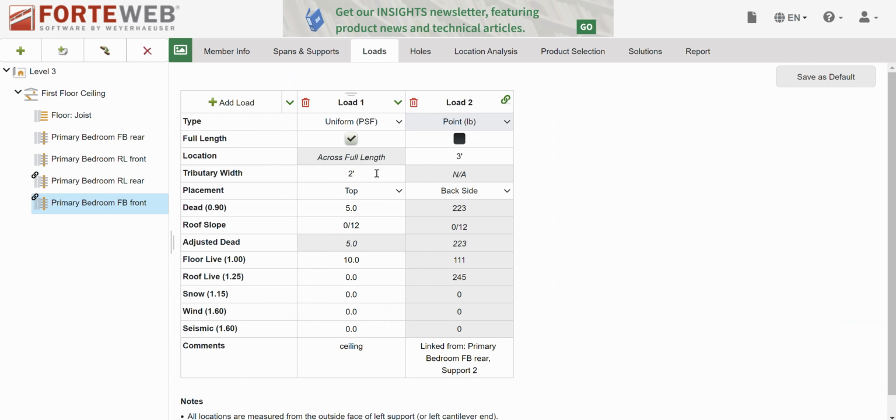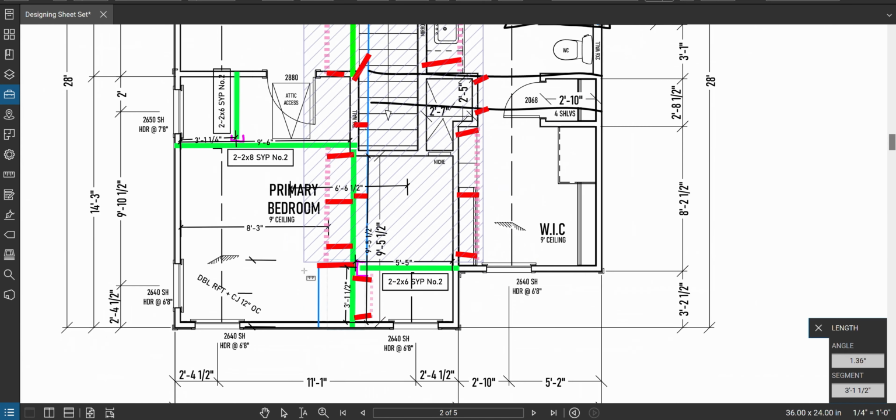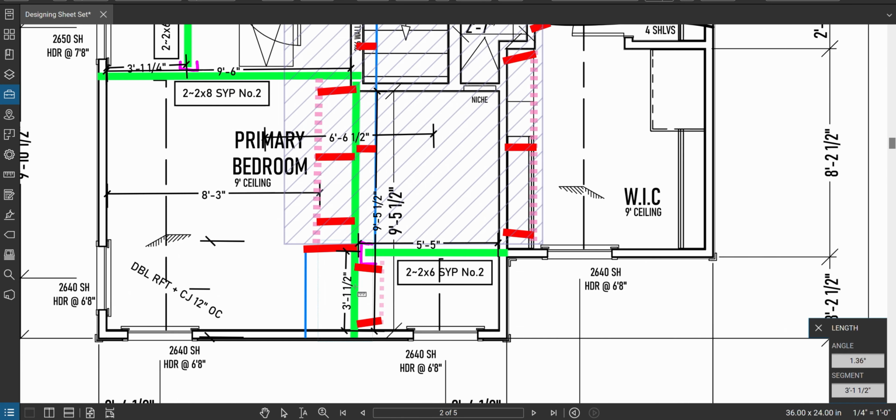Okay, so now we have the weight from the ceiling. We have the weight from this beam. What else is sitting on top of this? A bunch of roof braces. So how much roof area are we holding up here? Now, when you have a whole bunch of braces and it's all in the same sort of pattern, you don't need to create a bunch of individual point loads. You just create an average tributary width and overestimate. That's much faster and, frankly, basically the same result.